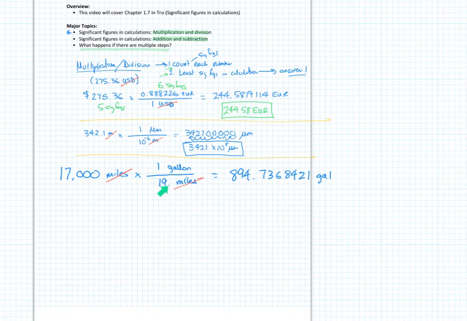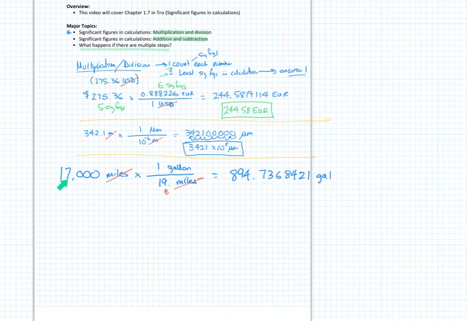And what that's telling me, since I put a decimal place here, is that my uncertainty is in this place. Could be 20, could be 21, could be 18, but it's like plus or minus, say, 3 miles per gallon. So my uncertainty is really in this digit right here. 17,000 is a problem because I don't know where the uncertainty is. This is an ambiguous number. This is not really a good way to write this out.